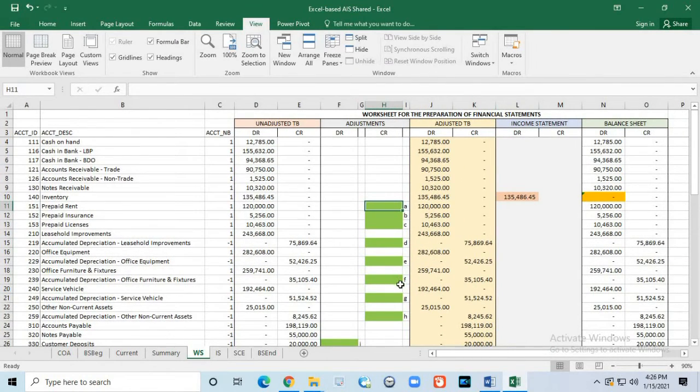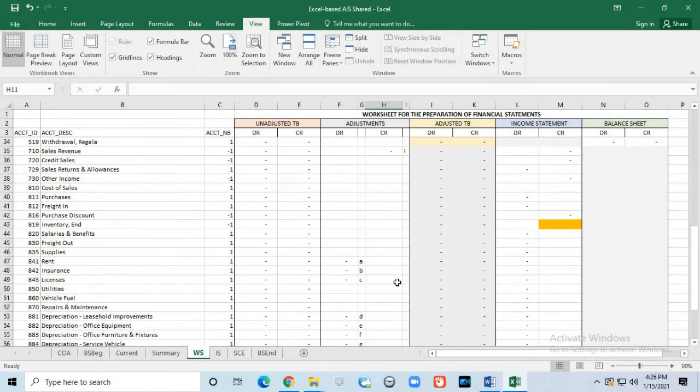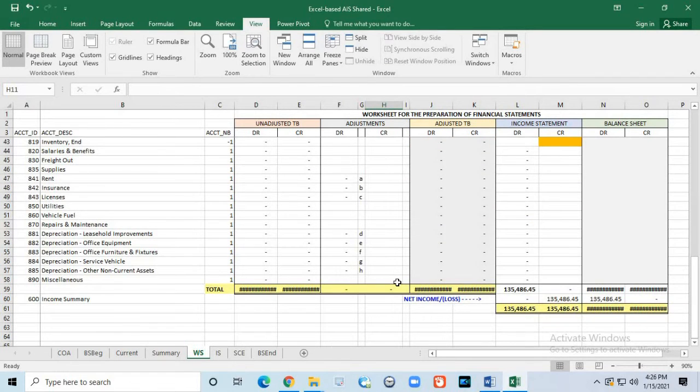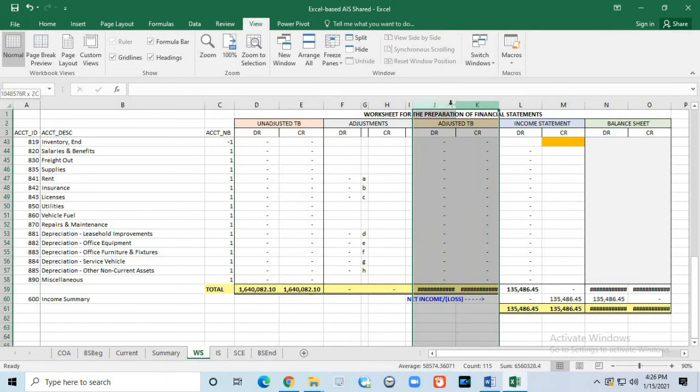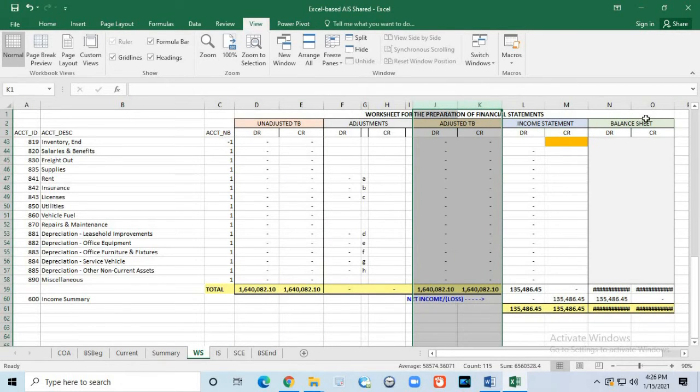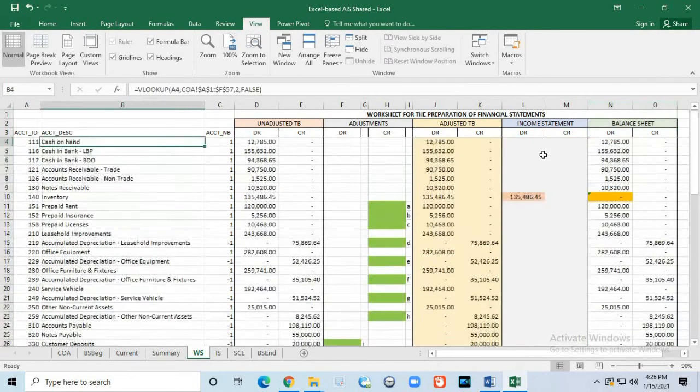number 1, preparing the trial balance, 2, including adjustments of prepaid accounts to bring them from their book balances to their actual balances, number 3, computing the adjusted balances in the adjusted trial balance columns, and from the adjusted trial balance, number 4, extending the amounts that go into the income statement and balance sheet debit and credit columns.